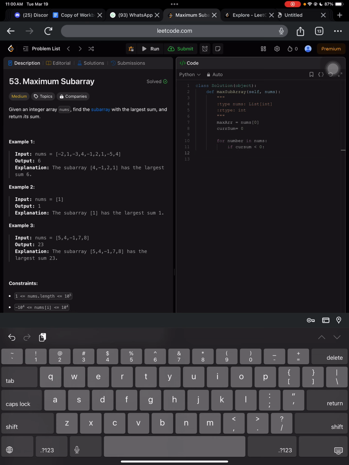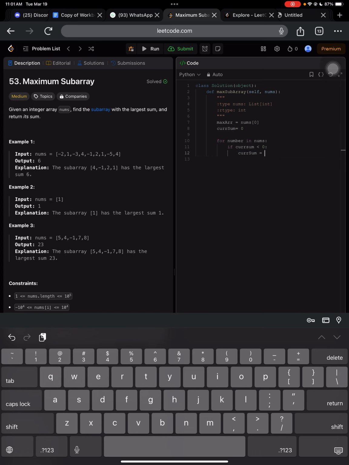Okay, and I'm going to start incrementing it. So if my current sum is less than 0, I'm going to just set it to 0 because I don't want it to be negative. That's one of the reasons I'm doing this, right? I don't want what I'm adding together to be negative, so I'm just going to start from scratch if it is less than 0. If I can have a number that is -10, that's not what I want.